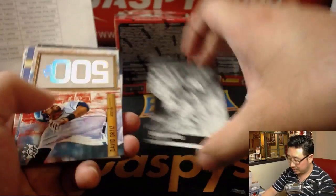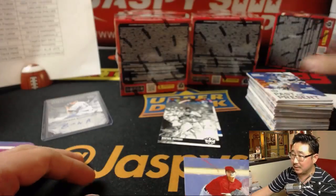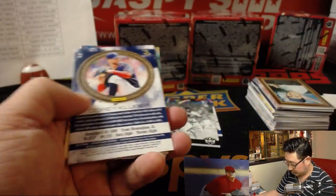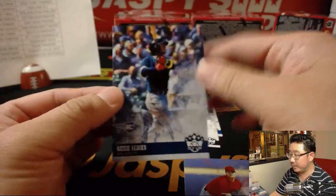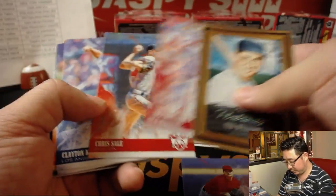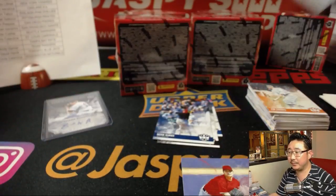Rafael Devers, black and white. Otani. Mookie Betts having a nice season. Corey Kluber. Ozzie Albies variation. Ted Williams. Andrew McCutchen, still Pirates edition there.